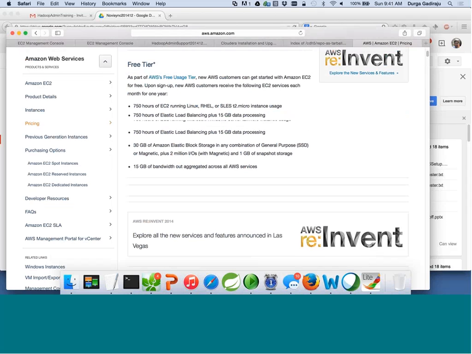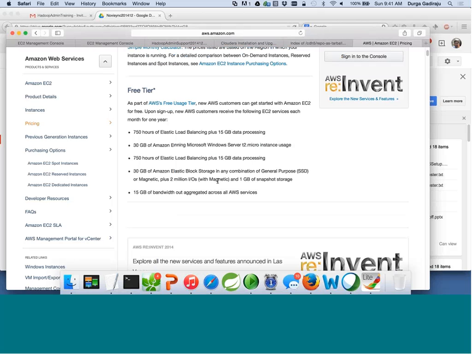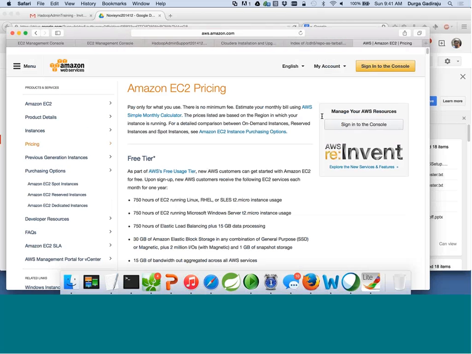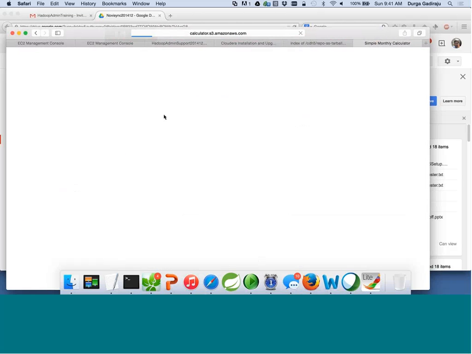When you copy data from external sources into Hadoop, if you start copying too much data, there might be some cost for that also. So you have to keep track of the cost and be able to estimate it. For that, AWS has provided something called the AWS Simple Monthly Calculator. You can click on this.